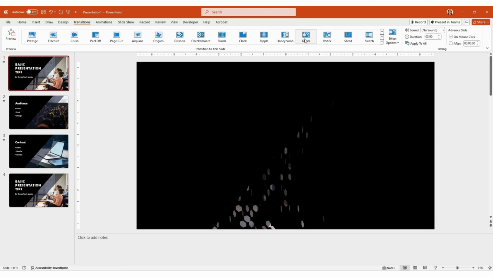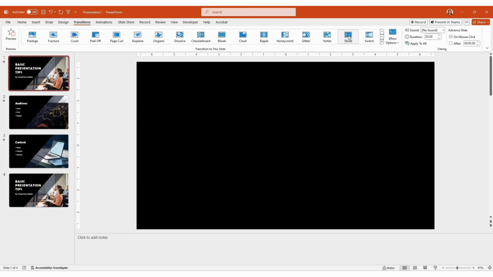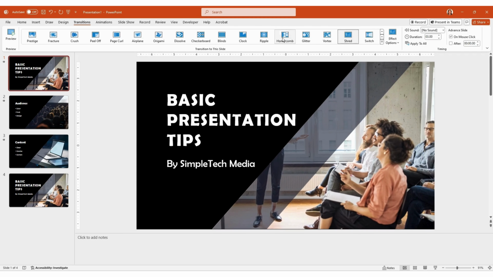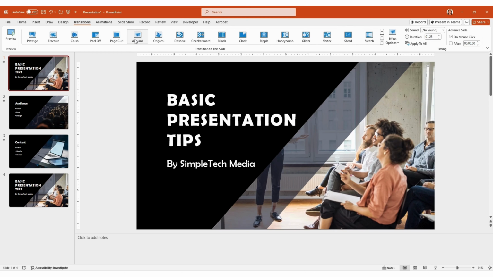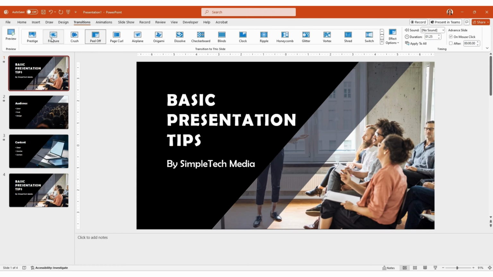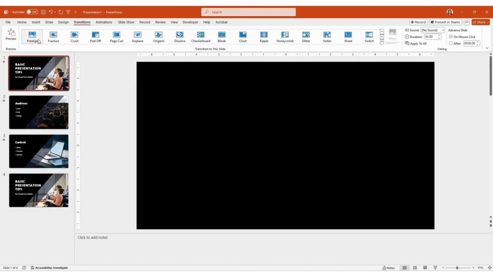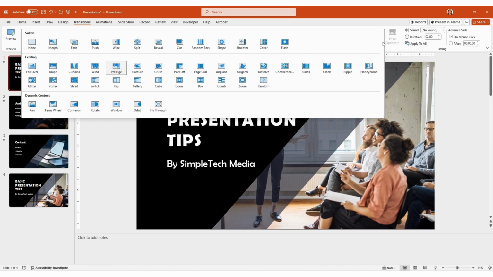This origami one where the little bird flies off, or you have this glitter where everything kind of changes, or the shred effect. It can be really distracting and really annoying. And so my tip for you is to pick something that's relatively subtle and then apply the same one to the whole presentation. This one is awful. When you have these curtains going, I think I'm about to choose the curtain one.